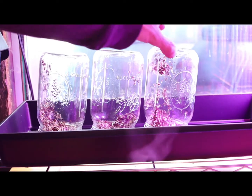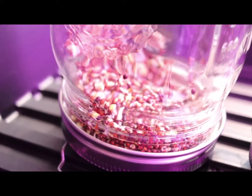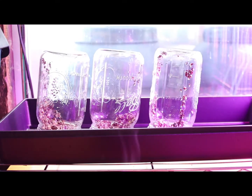Today we're going to check back in on our little sprouters we started and do a quick update. Look at the fruits of our labor, and we're going to talk about an easy way to grow carrots. So it's day 3 of our new sprouting jars. And as you can see, we're starting to get some sprouts. Very excited. So these things are working pretty good. And I'll give you another update when we get further along in the process.